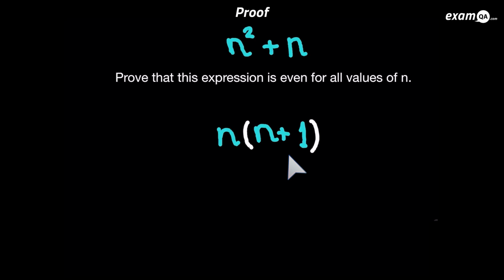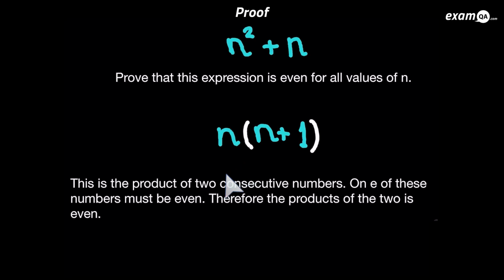Okay, so what you could have said is if you have two consecutive numbers, one number after the other number, one of them is definitely even, because you can't possibly have two odd numbers in a row. And an even times an odd, or odd times even, because we don't know which way around it is, either way, is always even. Or you could say, well, one of these numbers is even, therefore you should be able to factorize out 2 from the whole expression. So for this one, we actually needed an explanation to prove that it was even. It wasn't as easy as the other ones, where we just simply factorize out 2. And there we have it.